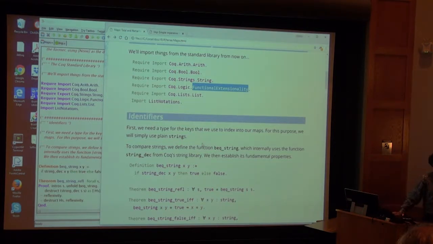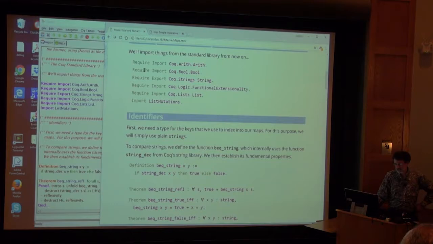Yes? What is the difference between Require Import and Require Export? Require Import. Well, Require says, give me access to these things, but then I would have to refer to them by a qualified name. Require Import says, give me access to these things so that I don't have to use a qualified name to refer to them.